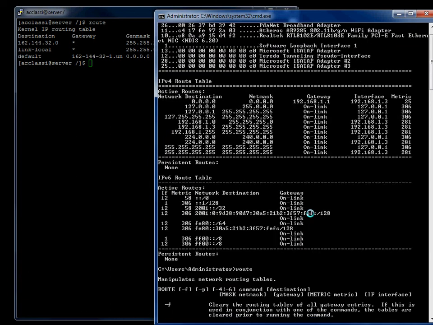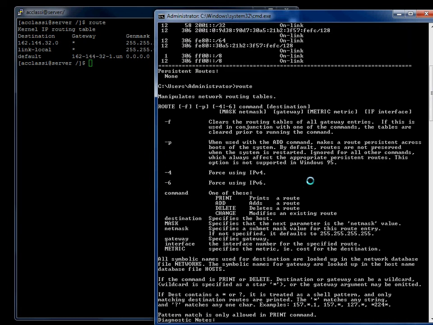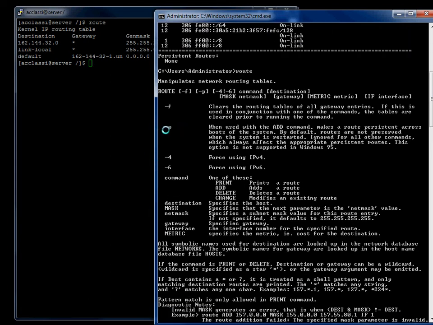So sometimes you want to modify these routing tables. So maybe you want to change the metric, or you want to add a default route or a persistent route. And by the way, you would use the -p switch, and you can see it right here in the command line switches. P means that whenever your computer reboots, it'll apply that route. That way you don't lose that route, because every time your computer reboots, it rebuilds that routing table. It's all cached in memory, so it has to be rebuilt each time you reboot. So -p is important to remember on some systems.